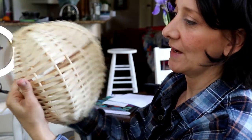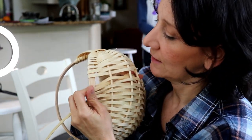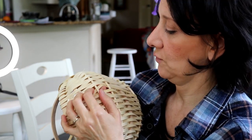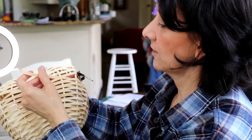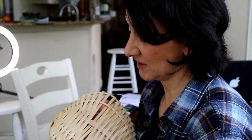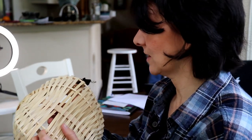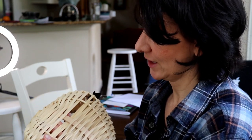It's getting to be kind of a tight squeeze in here, so I'm having to shift these apart to get the rest of the weavers through. It says to use three-foot lengths of reed, but I don't like to follow instructions. It said to read all the way through the instructions before starting and I don't like to do that either because I get too excited — I just got to go.